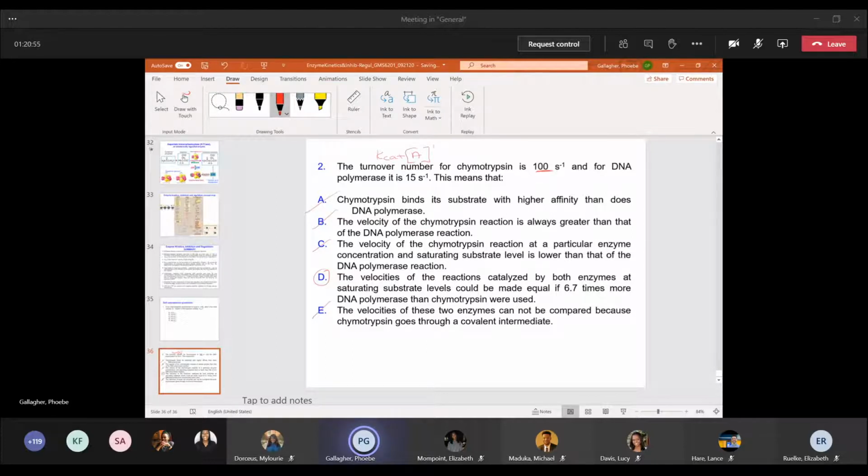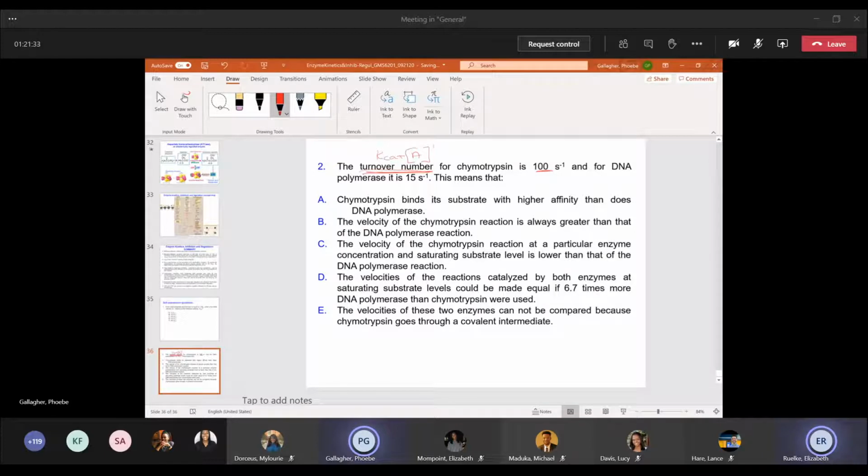Does that answer your question, Elizabeth? Where did you get that kcat times A? It's Km or the constant type. Are you using kcat and Km interchangeably? Km is not the same thing as kcat. Kcat is just the catalytic constant, which we saw in the formula. So that's just the constant that's associated with the properties that allow it to do the turnover number. But Km is going to be the affinity. So if this was talking about the Km, then maybe this one would be right. But it's not. They're not the same thing.